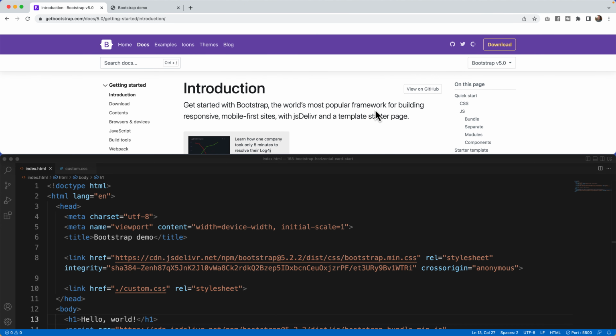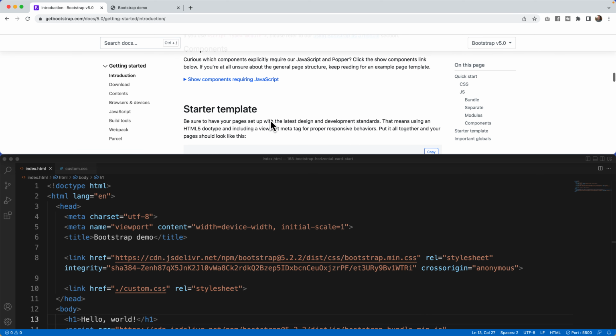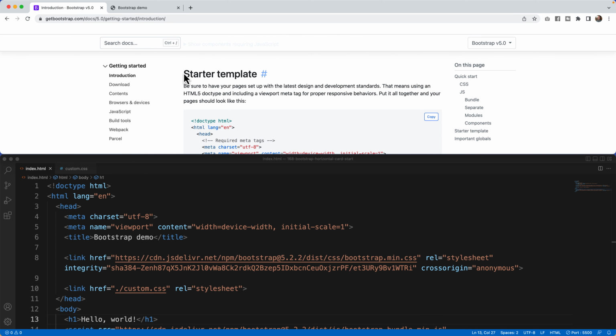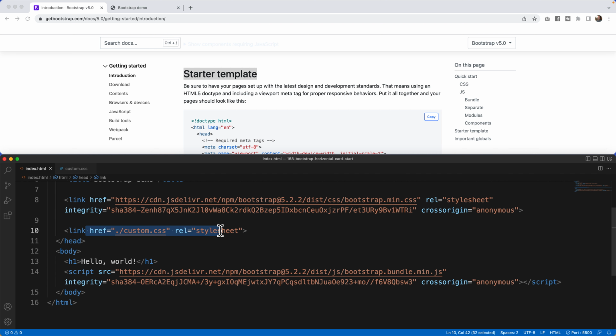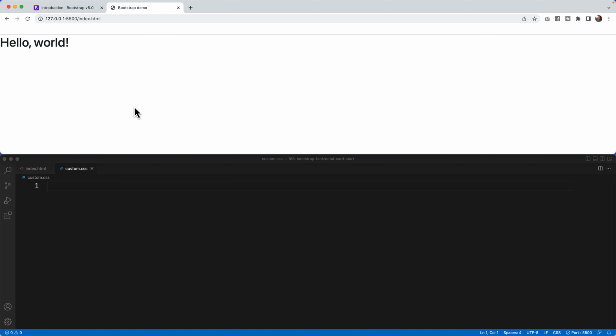All right, so to get started, I'm gonna head over to getbootstrap.com. And if I head down the page, halfway down the doc section, what I'll find is after the components is the starter template section. In here, I'm going to copy this to the clipboard and drop it in an HTML document. I also added a custom CSS file, which we're going to use down the road. So what you'll get as a result in this Bootstrap demo is hello world.